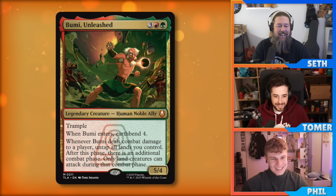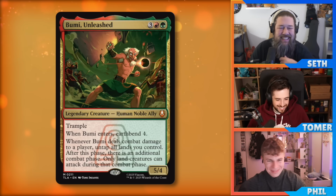Oh, I can see it. The never-ending goose meme. That was the closest I could do to try and do something green lane basedy, and it's already ruined. So never mind. I take it back. Sorry, Tomer, I'm never gonna be fair. I hate all these lane strategies. It's green. They all suck. Get green out of here.